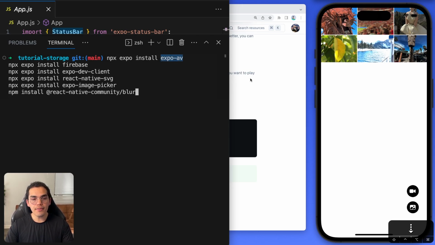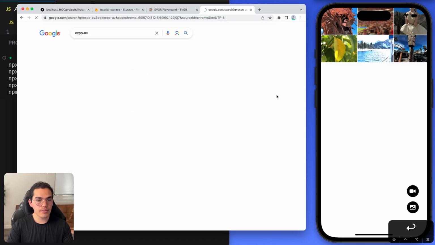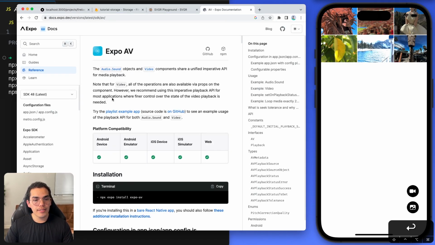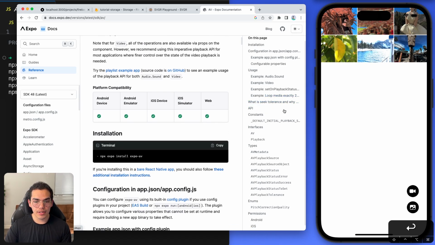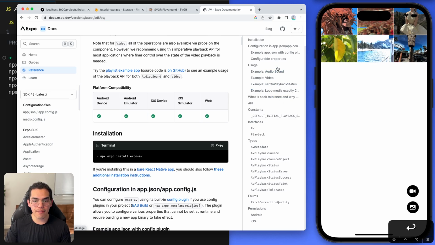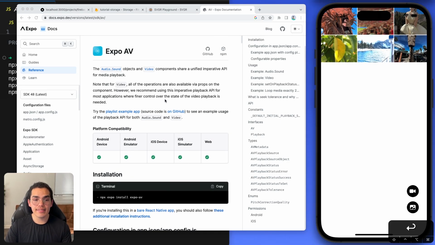So Expo AV, and I can actually show you if I copy this and paste it here. Expo AV basically allows us to have video, audio, and many things. Here you can see what else you can have, for example, audio, sound, and basically work with media, okay? So for the videos that we're gonna be displaying here, we're gonna need this Expo AV.